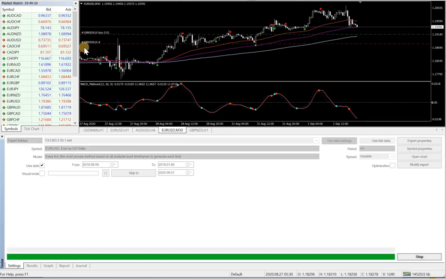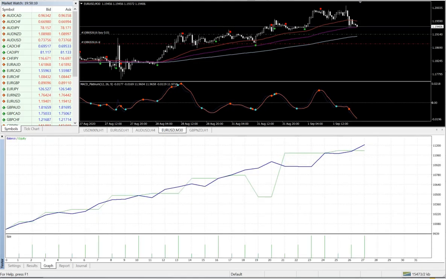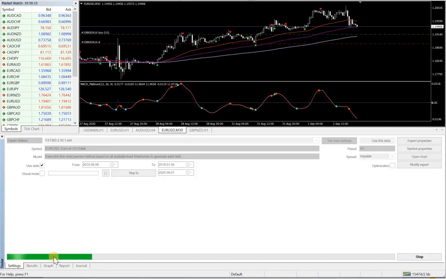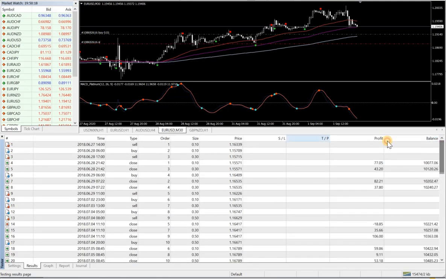Let's crank this baby up, and again it's running and populating, and I will pause the video and we'll wait till it gets going and I'll come back. All right, we're back and we're starting to get a bit of data now. As you can see, the test is starting to work its way through. Results, we'll look at them. You can see it's taken sell, buy, sell, a couple of closes in there, which is 1 and 3, which is the two sell trades. Another buy, a couple of closes, sell, buy, sell, buy, sell. So you can see it's taken a variety of trades.